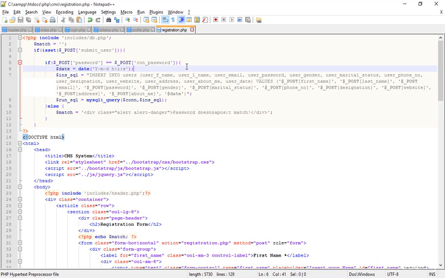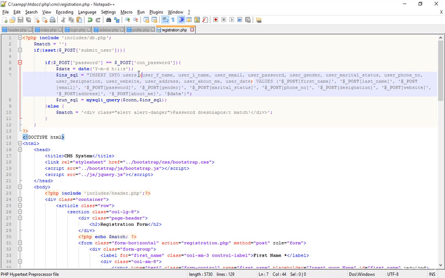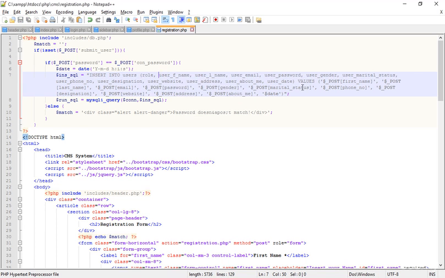First of all, I just created a new field, and here I'm adding the new field after the user ID and before the user first name. It is not really important to mention the role here; I can mention the role at the end or anywhere, but I have to keep the sequence of these values right. So if I put the role first, then I have to put the value of the role first here, before the user first name. At the starting of the values, I'm putting two more quotation marks, and here I'm typing subscriber. By default every user will be a subscriber, but then any admin, for example me, can change their roles from subscriber to admin.